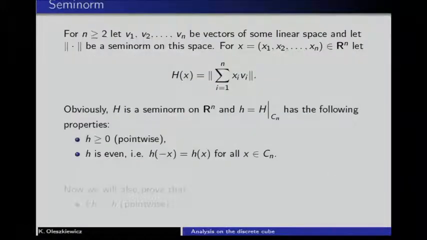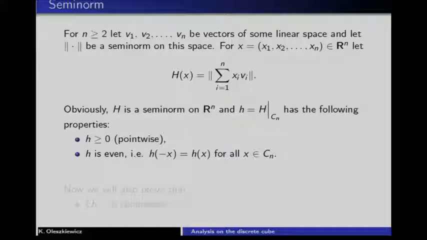Okay, so now we take some n vectors in some linear space, and consider some semi-norm. Or if you prefer, maybe just a usual norm. A semi-norm is the same as a norm, just you allow the norm of some vectors to be equal to 0. You want homogeneity and the triangle inequality, but actually we can even weaken and not insist on the fact that the norm of a vector equal to 0 implies that the vector is 0 itself. Okay? We can skip that condition.